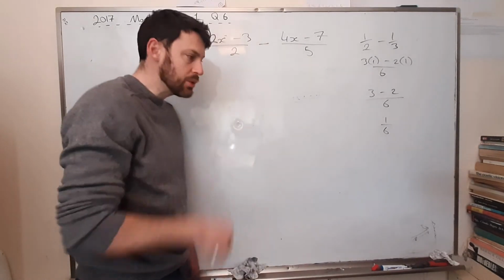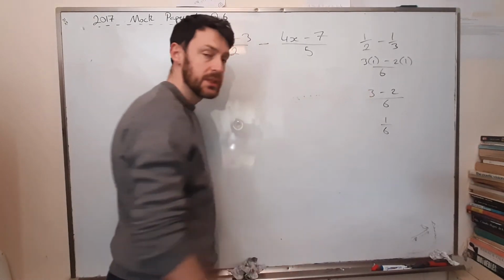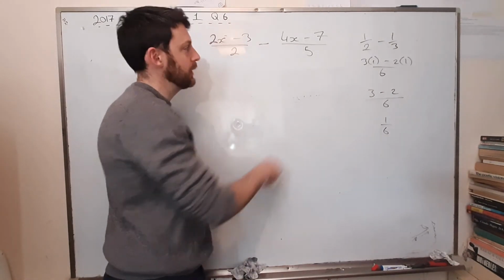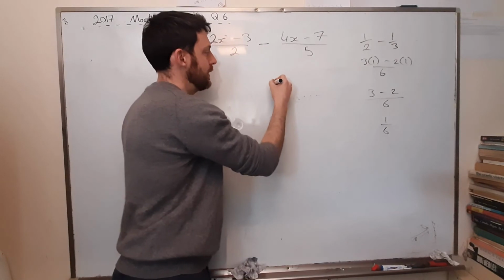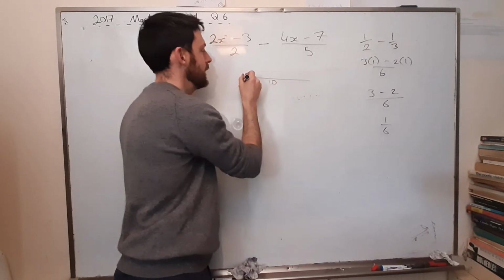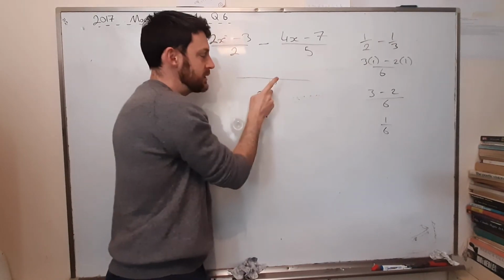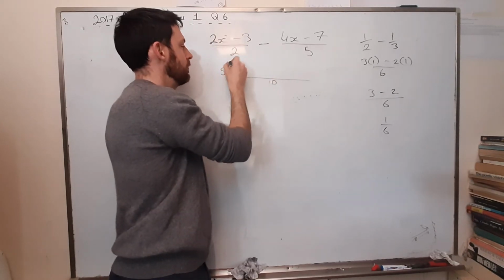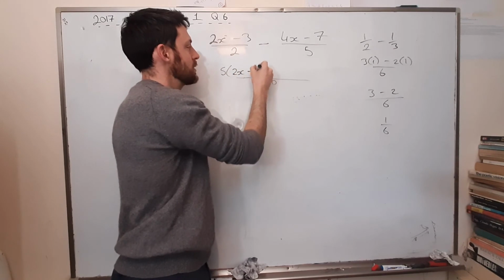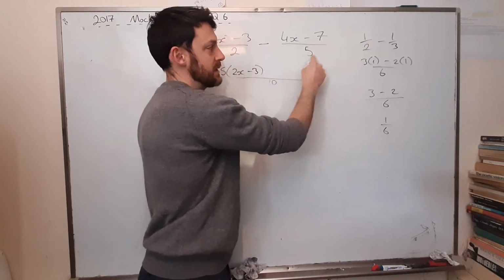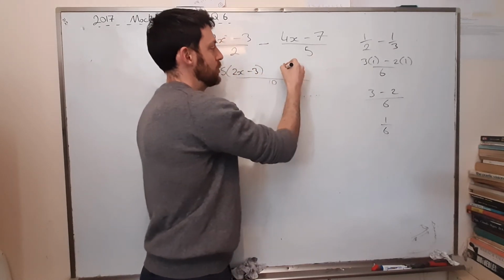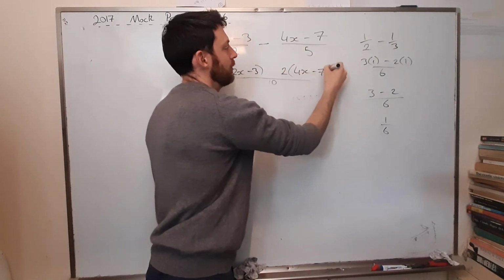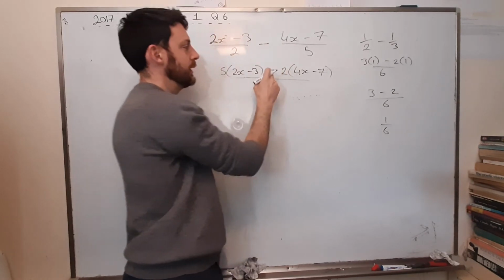Okay, so I'm going to do this question exactly the same as I would do simple subtraction of fractions. And that is, I'm going to find a base common denominator. 2 by 5 is 10. So my base common denominator here is 10. How many times does 2 fit into 10? It goes in 5 times, and I'm going to multiply 5 by that. 5 times 2x minus the 3. I'll ask myself, how many times does 5 fit into 10? It goes in twice. And I'll multiply 2 by the 4x minus the 7. And I'll put my subtraction sign in the middle.